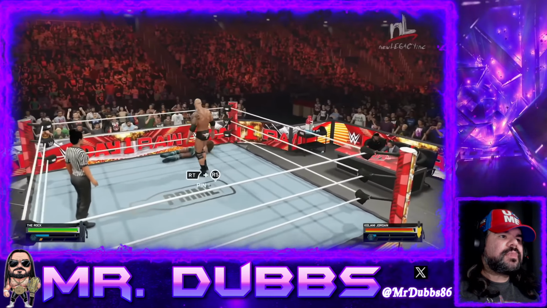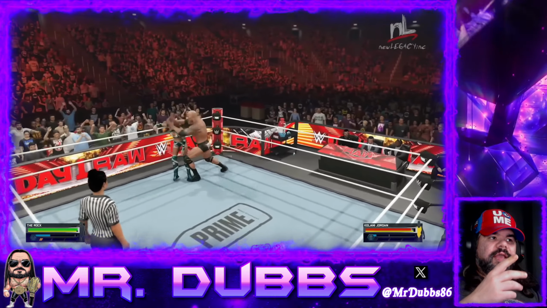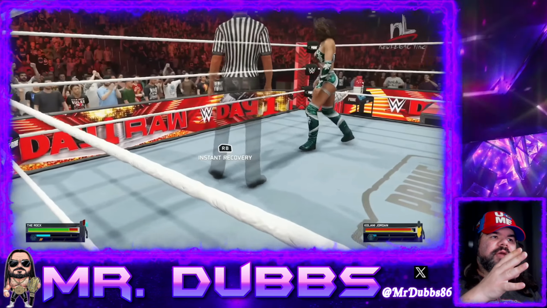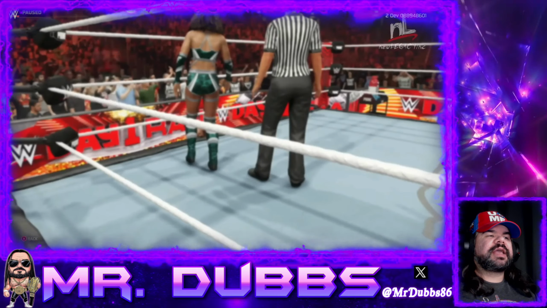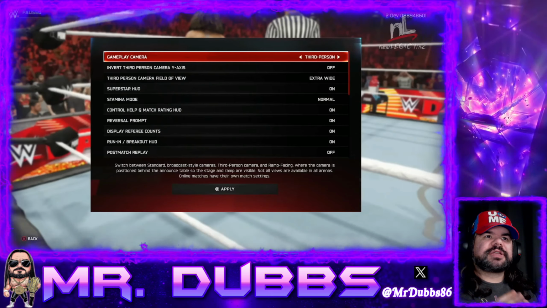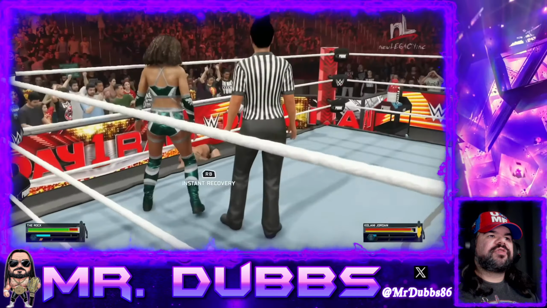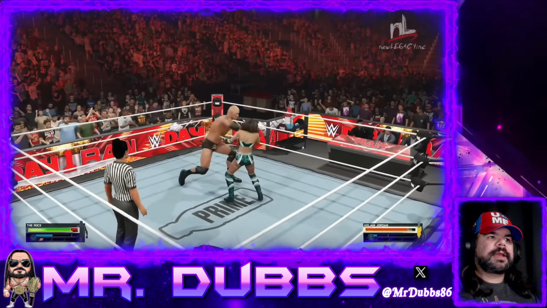But again, the camera is going to follow your character based on where you've put it, so it will move a little bit on its own while you're moving it. That's what they were stating, which is why they said this was a little bit strange. But you can see they're going to go with a wider field of view. This is what the wide field of view third-person angle looks like.